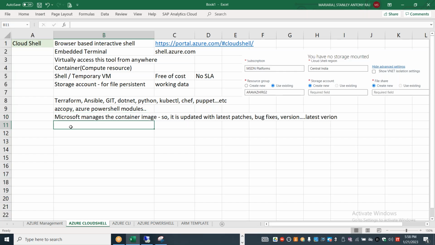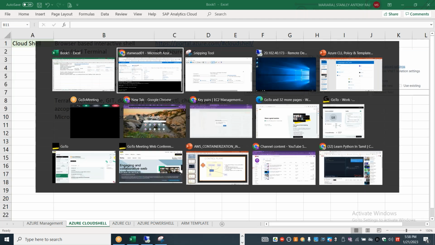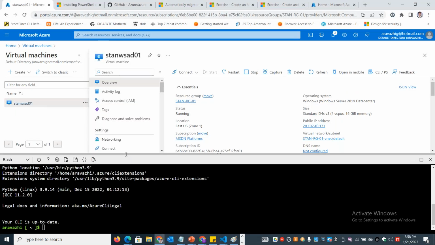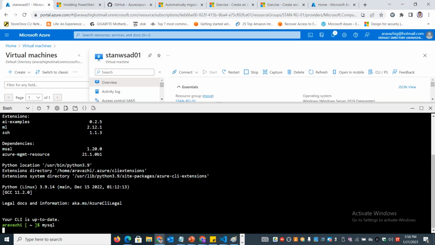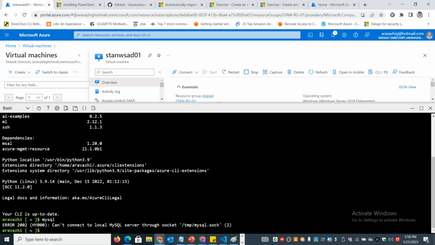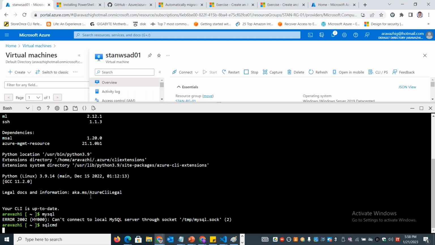Even if you are coming from a database engineer background, those tools are also pre-installed here. If I go and type MySQL, the socket is there, but I just ran it. If you type the SQL command, all these tools are already pre-installed. So you really don't have to worry about it.